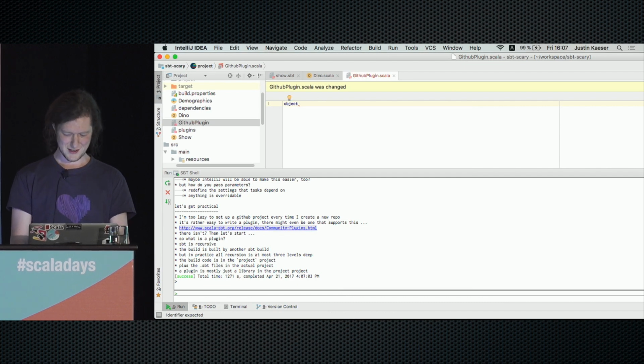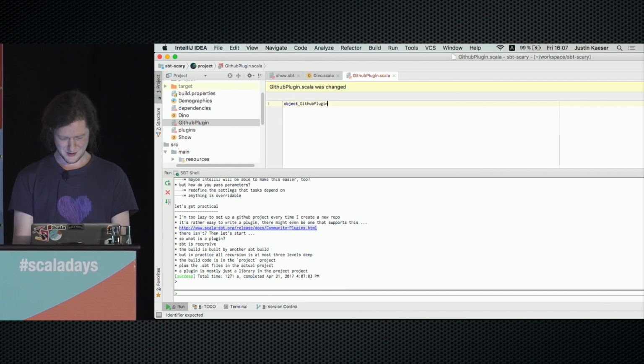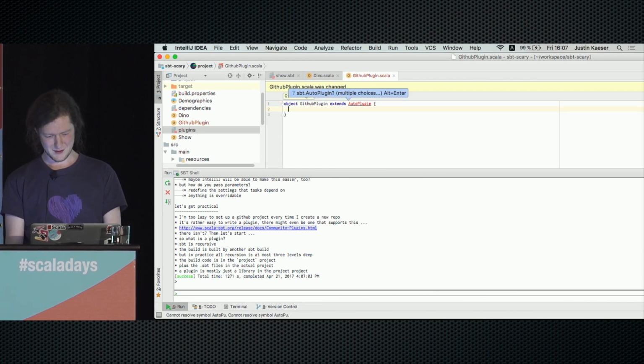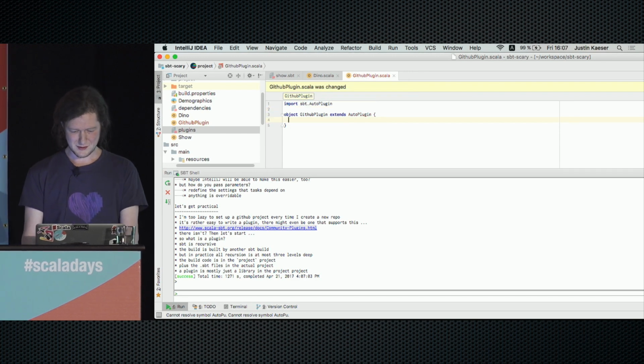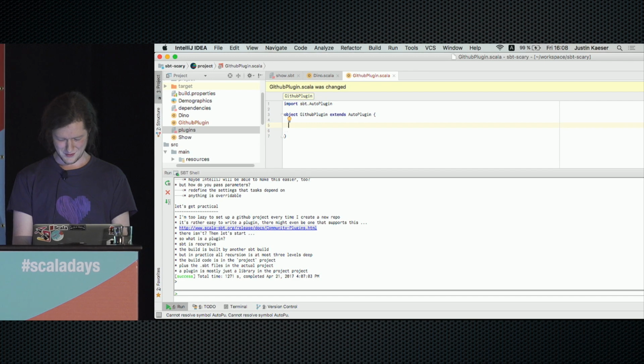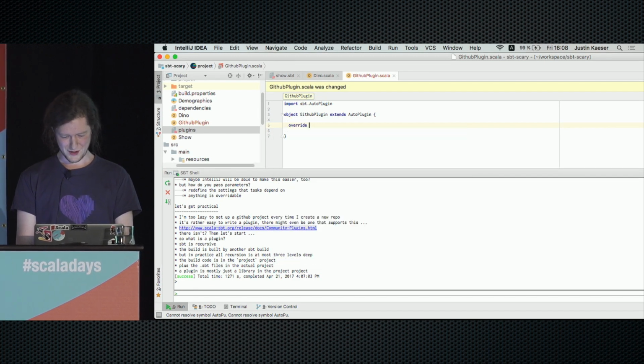It's just an object, GitHubPlugin, that extends AutoPlugin. And there's some boilerplate here. So there's this requires method.